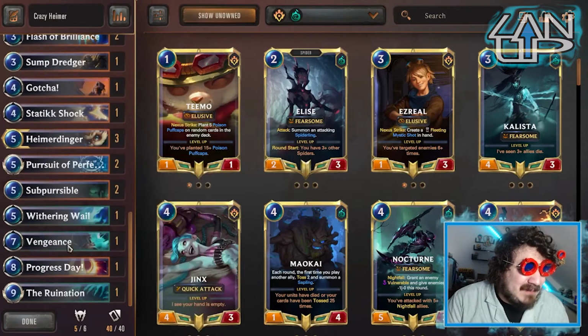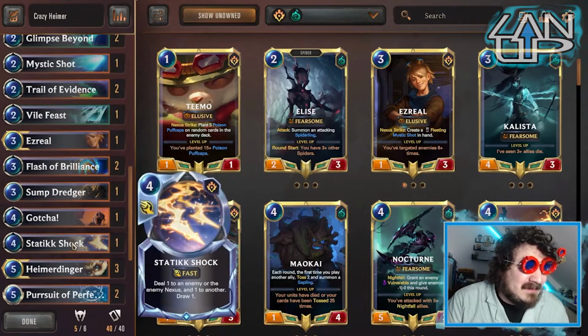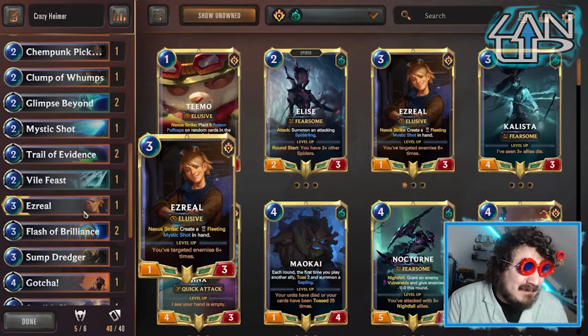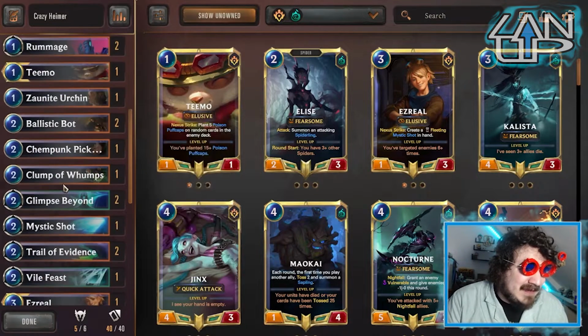We've got a couple of removal tactics. There's probably a lot more removal you could put in this. We've got the one of Ezreal for banter because of how much stuff that we've got.